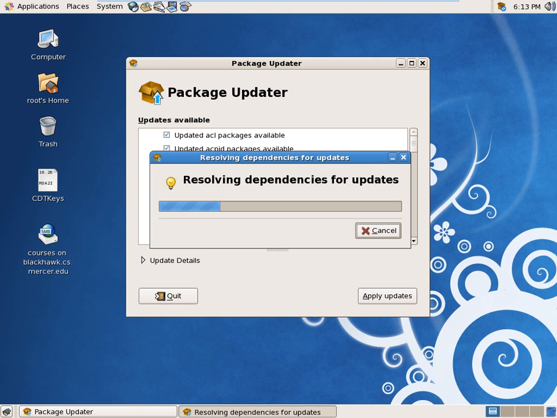The first run is downloading everything. I just finished my first run, and then it's gonna go through and install everything.